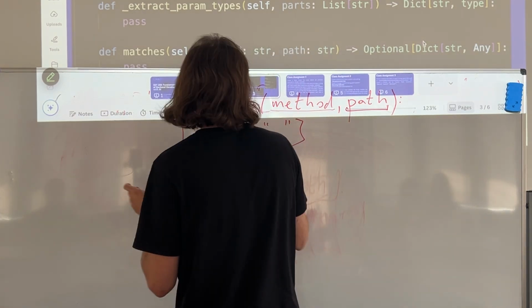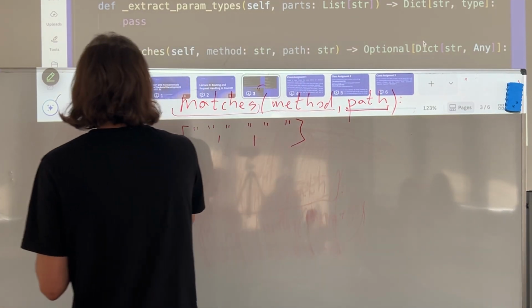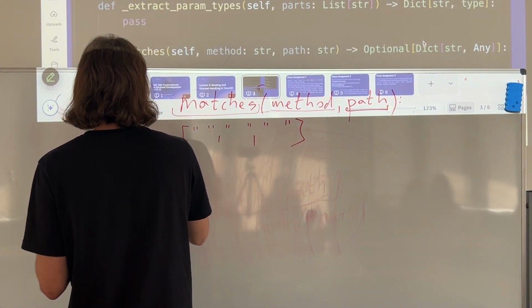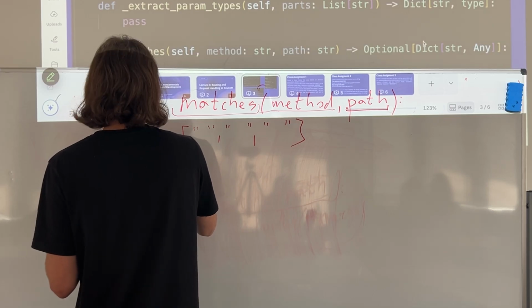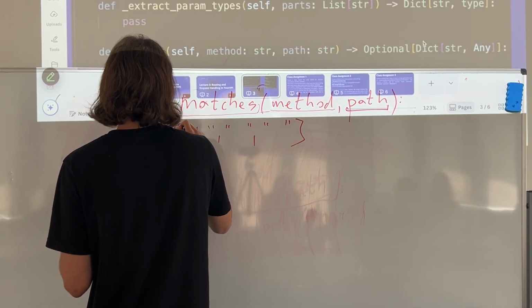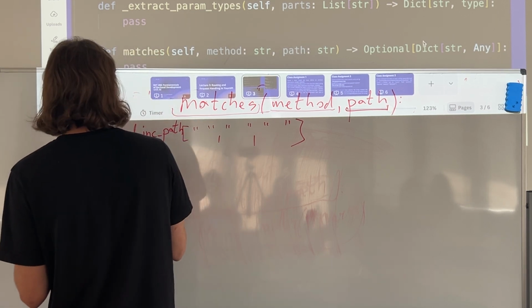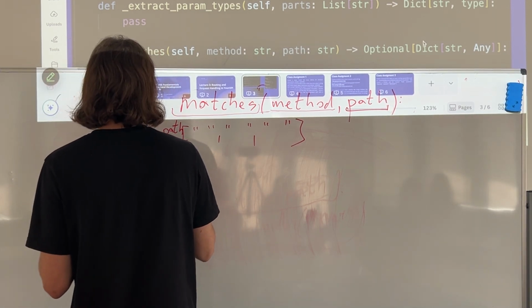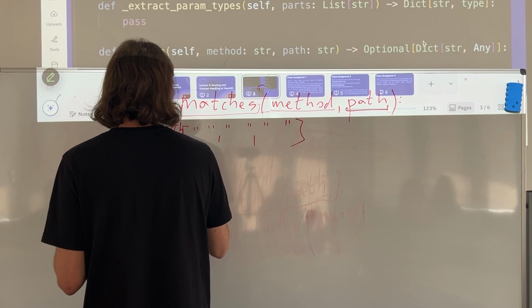For example, we'll call this split incoming path, and we already have the split route path.